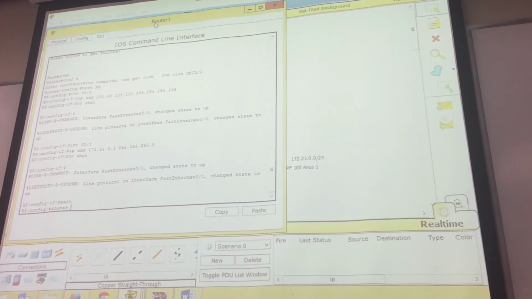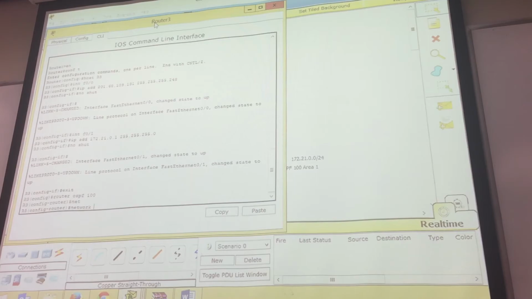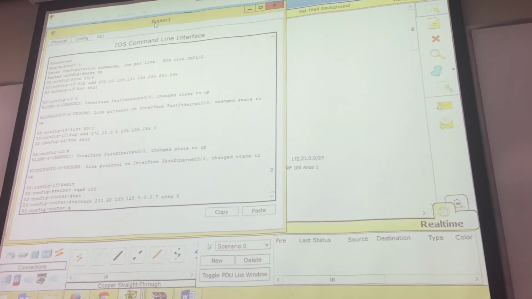Now I have to go into router OSPF 100. Network, I put that 201 network in, 201.68.109.128, just like before, area 0. Wait for it.